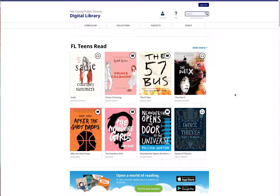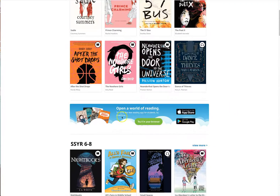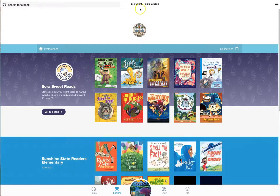That's because Sora is going to replace OverDrive, and in case they haven't done it over the summer, we're going to go ahead and click into OverDrive. When OverDrive comes up, it shows everything you could possibly want to get. But we want to go to Sora. You've opened OverDrive, and if you scroll down a little bit, you'll see some clouds that say 'Open a World of Reading,' and in small print it says 'Try Sora' and 'Try it in your browser.' That's what we're going to do. We click in there and it comes up with Lee County Public Schools — that's how you know you're where you're supposed to be.